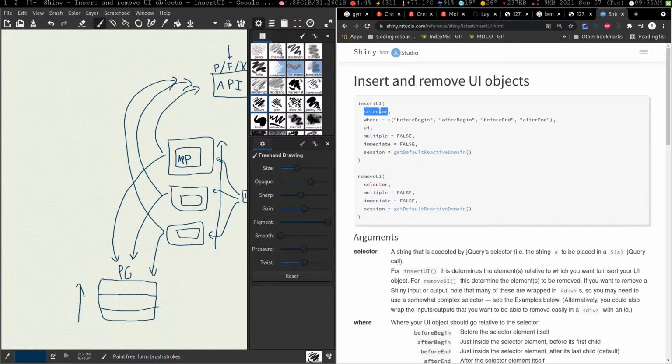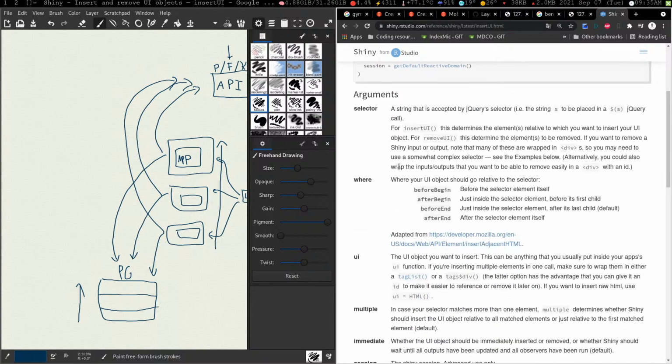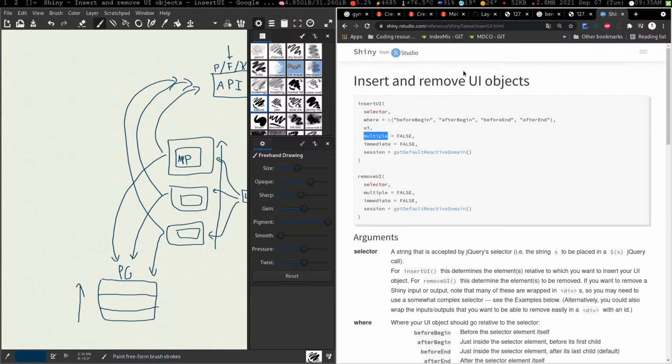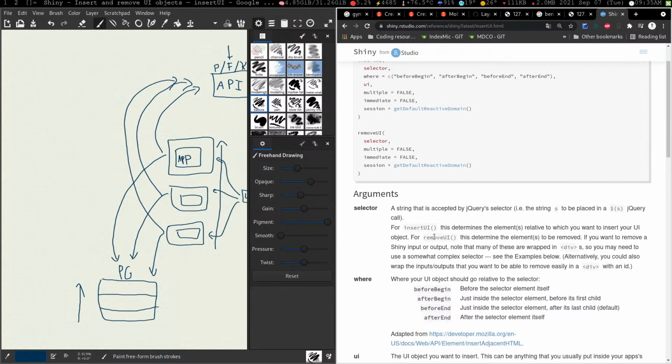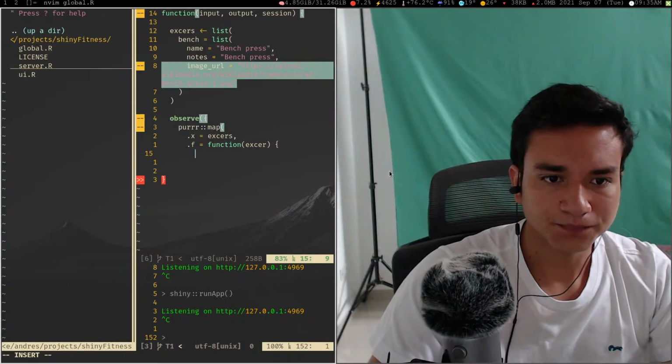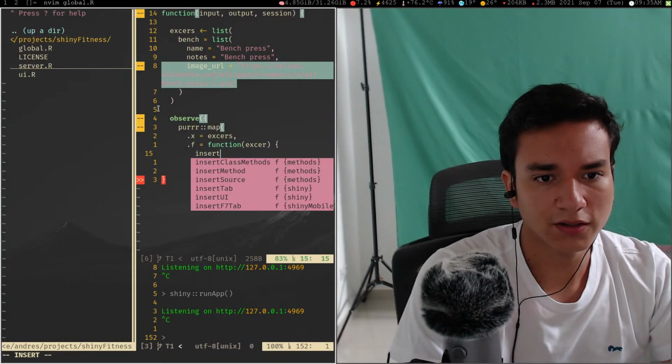So here insertUI has selector, where, before, after, beforeEnd, afterEnd, the UI that I actually want to put in, and multiple in case it matches more than one element, in this case not. And immediate I'm going to put in true because I want it done right there and then, before it moves out of the Shiny server logic. So I'm going to have to put insertUI.